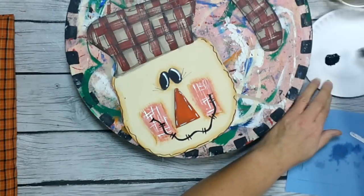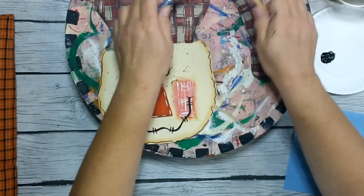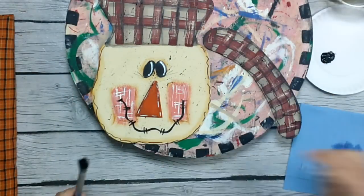So, now what I'm going to do is add some black paint splatters to my project because I do love that look.